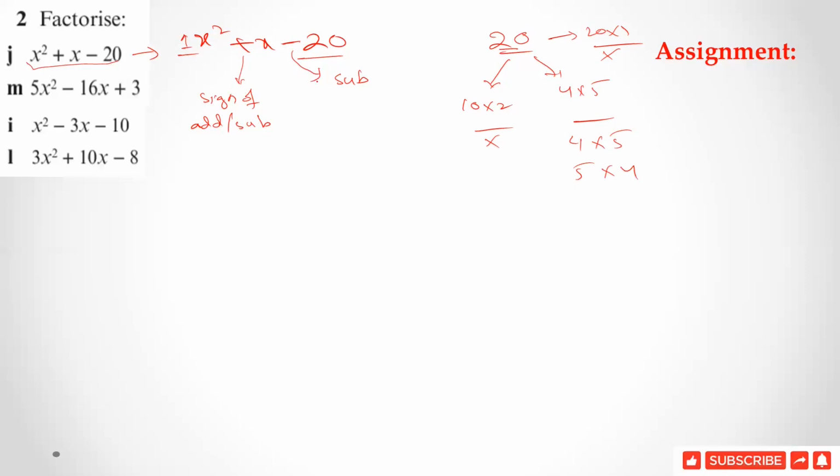And when we are subtracting, this means one should be negative and the other should be positive. One factor should be negative, one should be positive, either way. So here minus, or this one is plus. Which one do we choose? When we do minus 5 plus 4, this becomes minus 1. But when we do minus 4 plus 5, we get plus 1. I think we need this plus 1 here. So we select this negative 4 plus 5. So we can add that here.